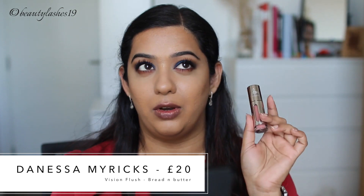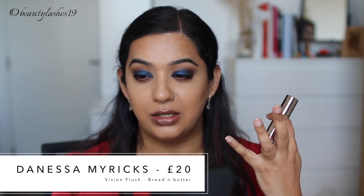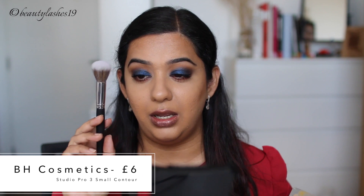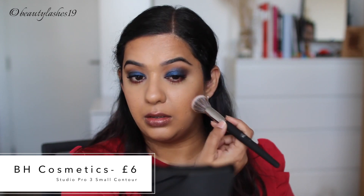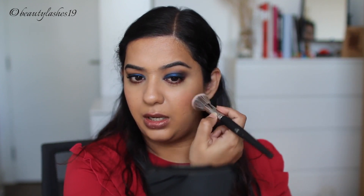It's one of the newer shades she's launched — she has eight new shades and this is probably one of the most popular ones. It's always sold out and I had to wait a while before I got this. It looks like a really light pink color. I'm not sure if it'll go with this look, but I'm also going to use a powder blush on top to make it work. This is going to act more like a base underneath. I'm using the BH Cosmetics Studio Pro No. 3 brush. It's a very beautiful light pink color — adding just a hint of color. It'll look beautiful on lighter skin tones. Such a light shade but it still shows up on me. The brush is really nice — very soft, good quality, and the price is only about £6, which is amazing.